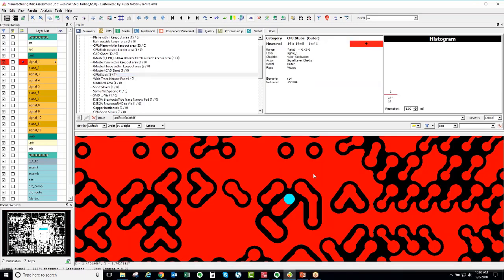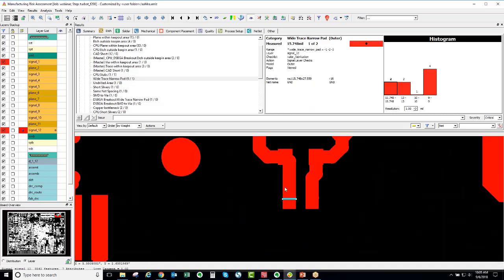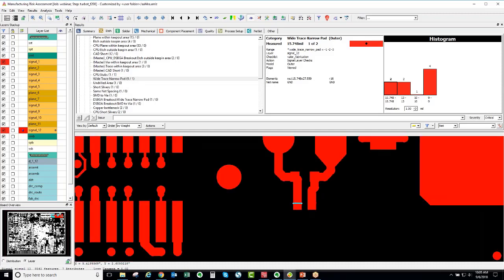Let's see, here's a stub trace. So this has found a trace here that must have been left behind from a rework or something that we did where we left a via and a trace there that doesn't need to be there. Trace width is too narrow for a pad, or the pad's too narrow for the trace. So these can lead to solderability issues when the part or the design is going through reflow if you have too much copper coming off of a pin, it can make that component tombstone, especially passive components can have that problem.